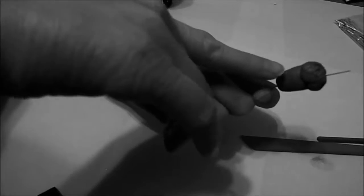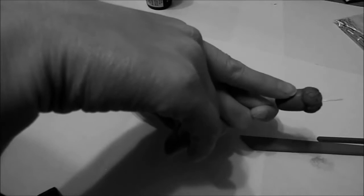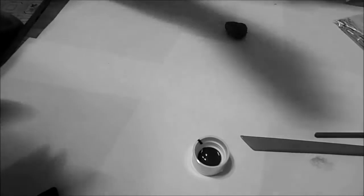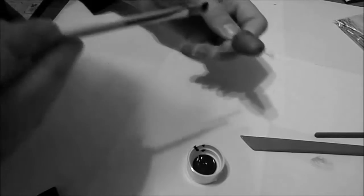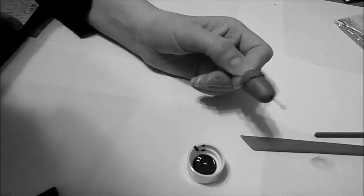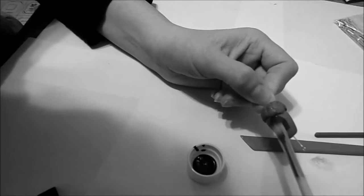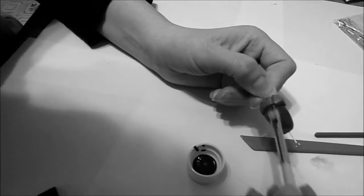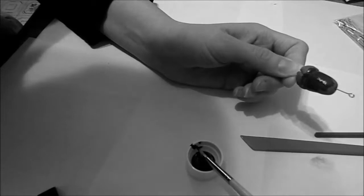After it's cooled, you're either going to put it on something that you can hold, and we're going to paint this bottom half brown and let that dry, and then I'll show you what's next. So you're going to shake your paint just to get enough on the lid, like this. You're going to dip your paintbrush in and just start painting away. Like this. Try not to get the top of your acorn because that part will remain gold.